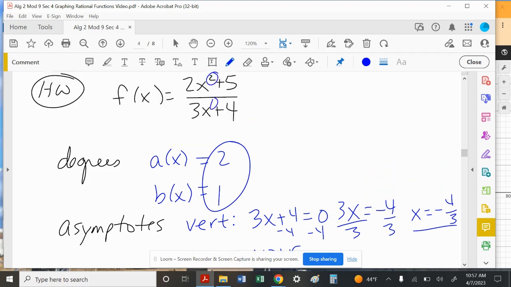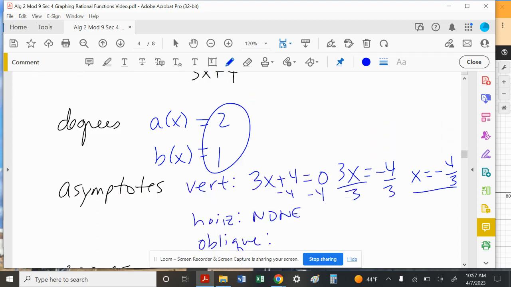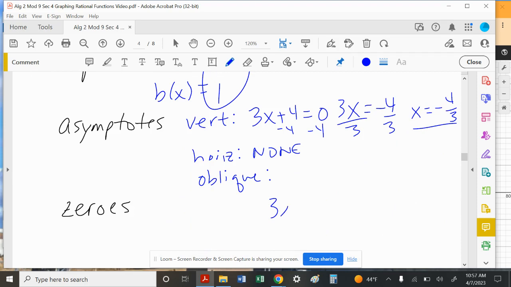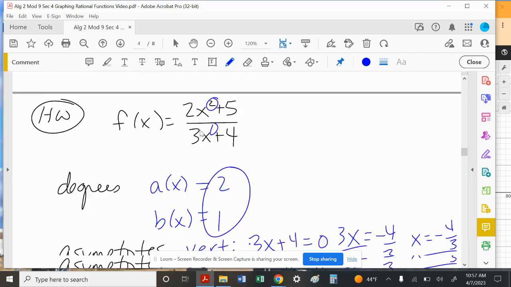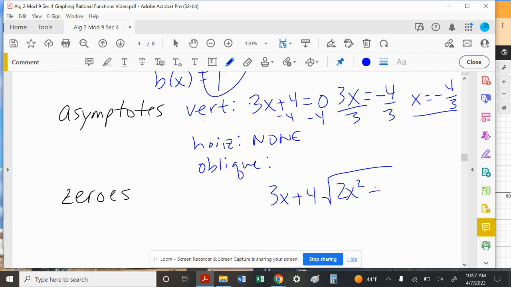So we're going to do that division again. This is good practice. So we have 3x plus 4 divides into 2x squared. Now, whenever we're doing division, notice that there is no x term here. So we're going to put plus 0x plus 5. So again, this is a rule that we learned back last semester. And the reason why you learn those kinds of things is because you're wondering, well, when are you going to use it? At least in the math class, this is when we're going to use it.